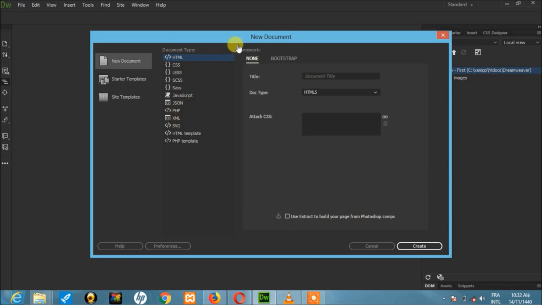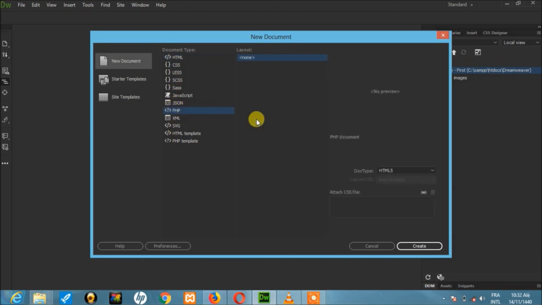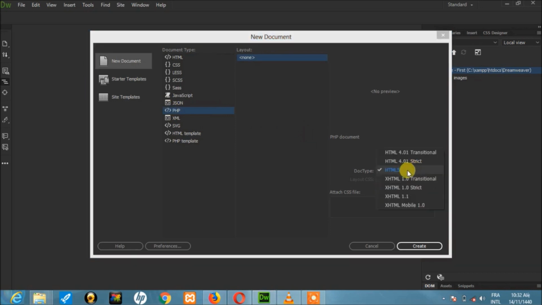Bootstrap is actually like a universal code that you can derive your own from. We'll be talking more about Bootstrap much later when we go to the advanced PHP MySQL. But for now, we're just going to choose the PHP document. All right, and ensure that HTML5 is checked. Yes, HTML5, as at the time of this writing. We have other options there, but let's just focus on HTML5 for now.